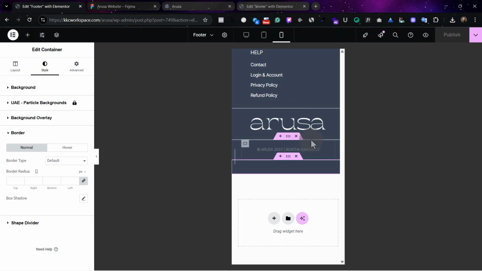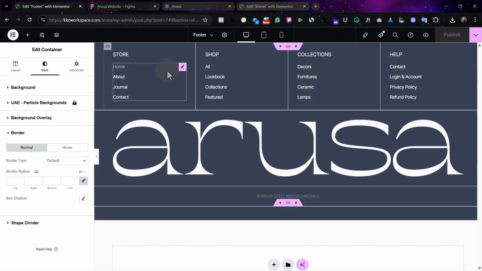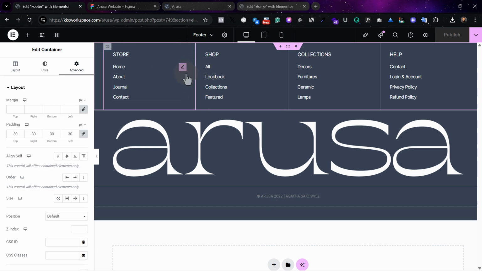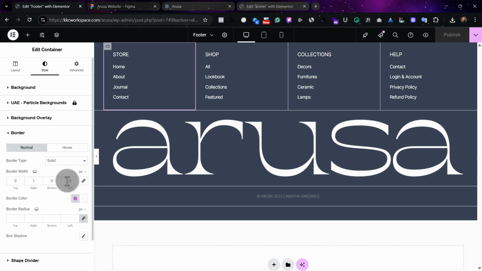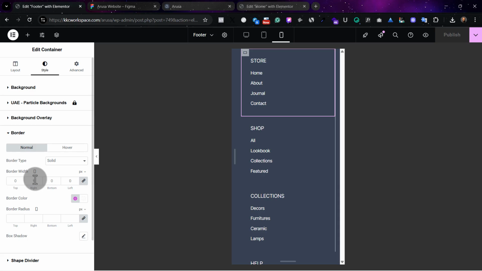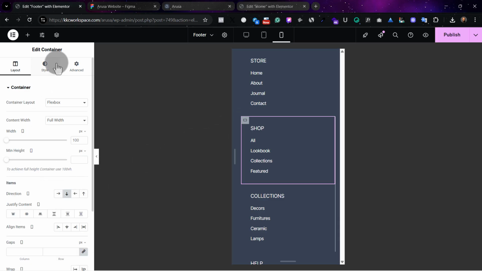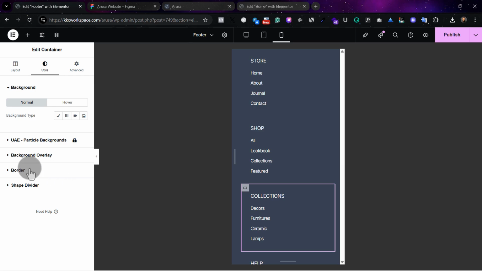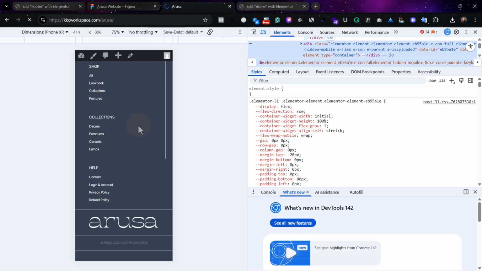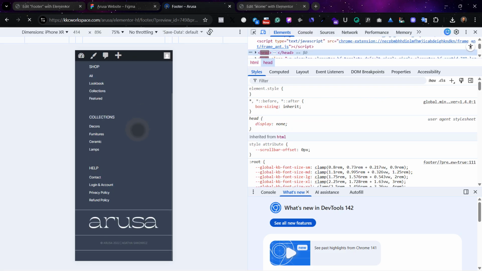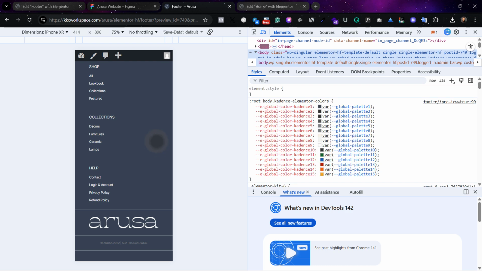So there is a funny thing that is happening. Let's see if we can remove this. That's the borders from the right hand side, if it is in particular to mobile. So for mobile, we're going to remove it. We don't need it for mobile. For mobile, it's going to be 0. That is why it's always good for us to look at our site when we are done, to check if there's anything misbehaving. So looking at it, it's gone. So this is it, and we are done with this.